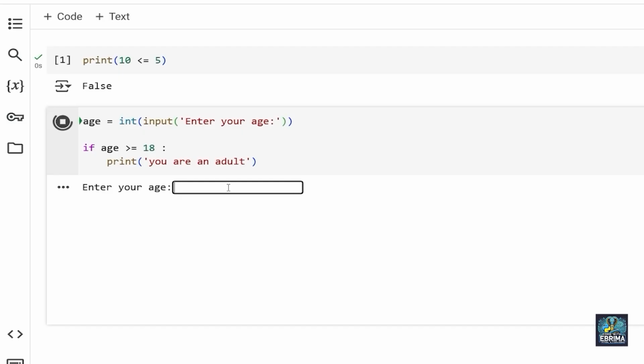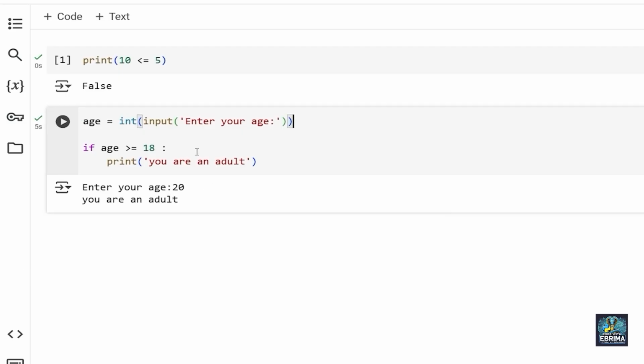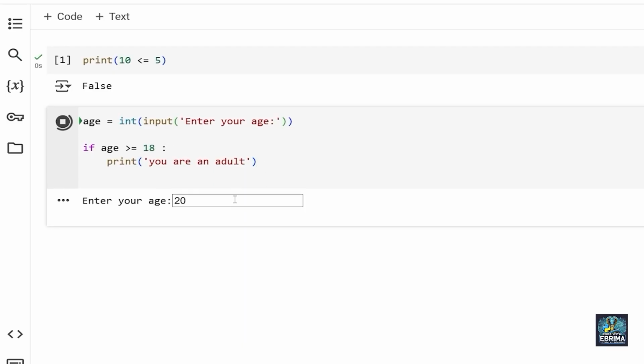So enter your age. I'm going to say 20. I'm going to press enter, and you can see "You are an adult". If the condition is true, that is the right statement to say, the code inside the if block always runs. Let me do it again with 20. So this age here is 20. Is 20 greater or equal to 18? This is true. That being the case, the code inside the if block is going to run. Let me press enter, and you can see "You are an adult".